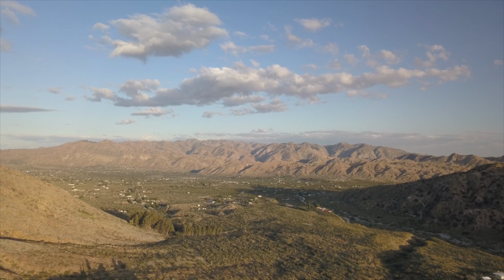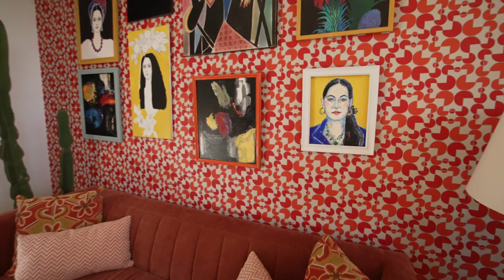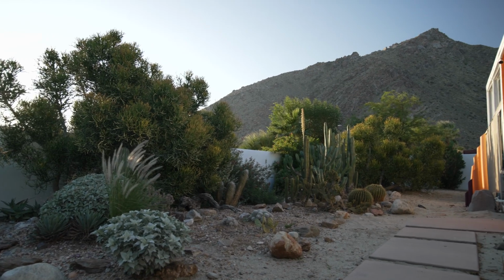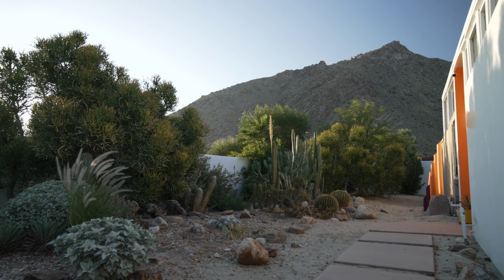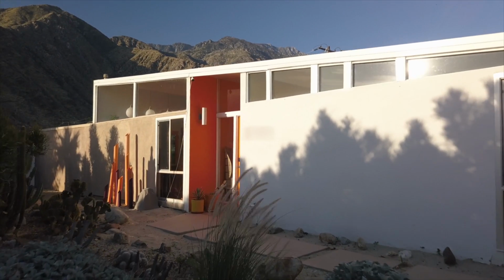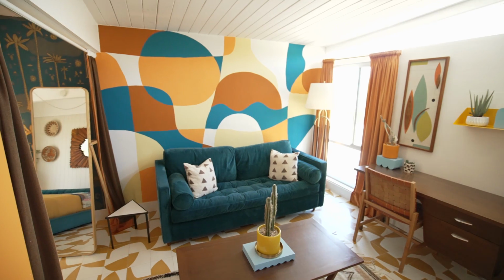My mom was from Palm Springs, born and raised. My grandma, a lot of my relatives live and lived out here. And I saw this house, and it was actually in my price range, and it was so cute and so special that I just fell in love with it right off the bat. And we didn't even have a big plan to rent it out at that point. We didn't really have any plan at all. We just loved the house. And then over the past 6.5 years, we've been slowly renovating one project at a time as our budget allowed.